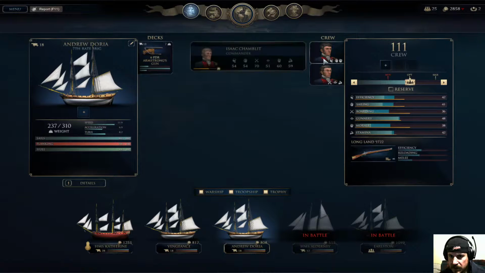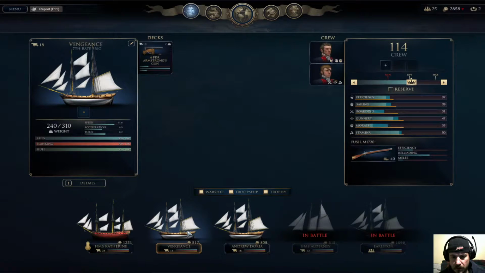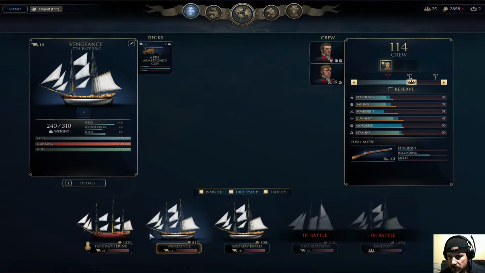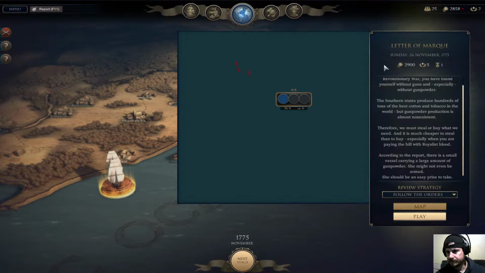Our other captain is Isaac Chamblet. He's got pretty good stats, actually. Yeah, he's got some really good stats. All right, very good. Actually, we can upgrade the crew morale. Same with the Vengeance. And not so much with the Catherine. So the Catherine crew is relatively novice, so hopefully that will change in this battle. Alright, so Letter of Marque, Sunday, November 26, 1775. We're going to play that.